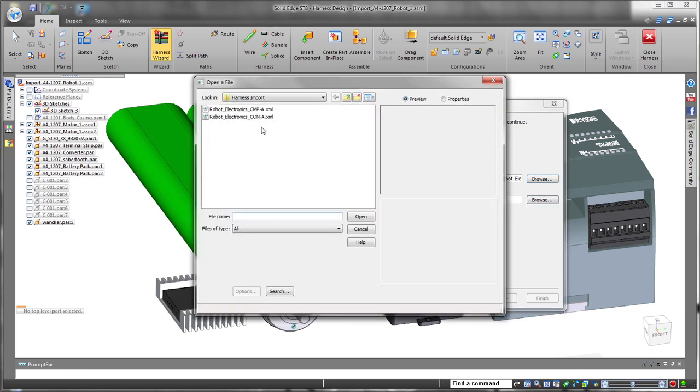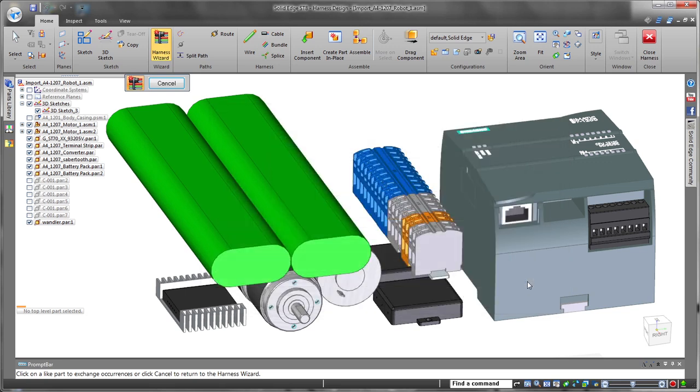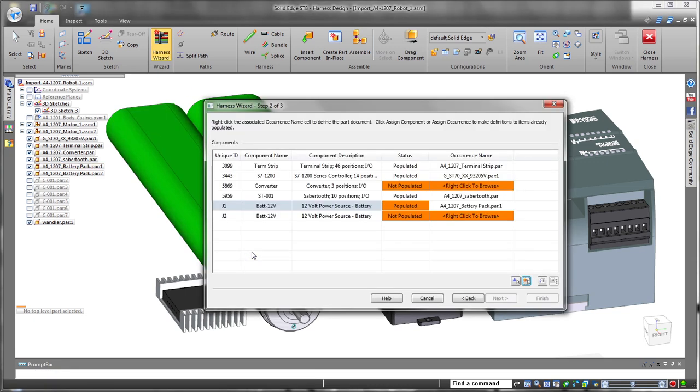Upon import of the predefined components and connectors files, Solid Edge identifies discrepancies in associating components to the wire schematic. Here we'll use assign components to attach the schematic information to the relevant physical component, a visually intuitive and fast step. Since our robot design has changed, we've added another converter. The wizard facilitates association of this new converter to its corresponding wires.